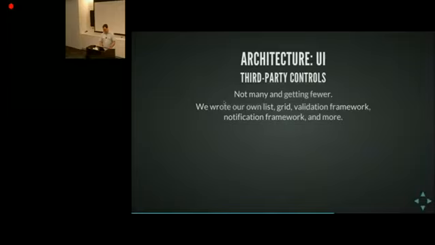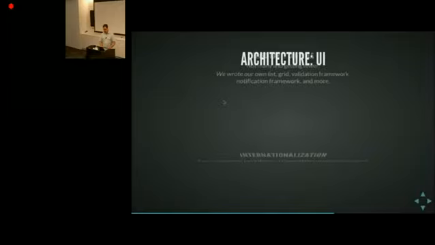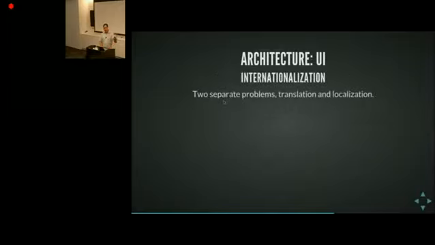All right, and like I said, we've implemented a lot of our controls. So how many people in the room actually have international applications? Like they're translated into different languages? Okay, so as some of you know, internationalization falls into 2 categories. It's translation and localization. So translation is actually pretty straightforward for us at Google. So we do 2 things.